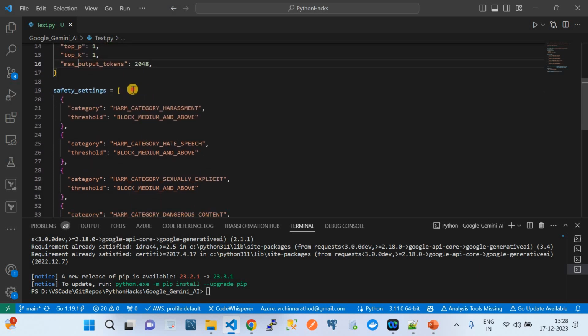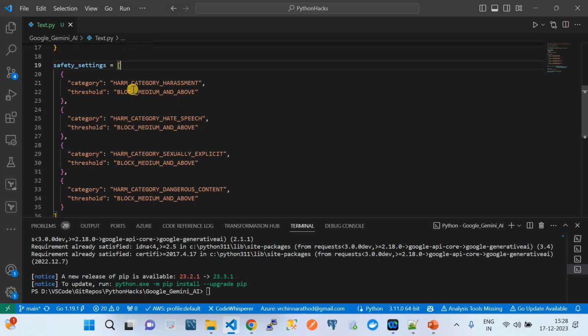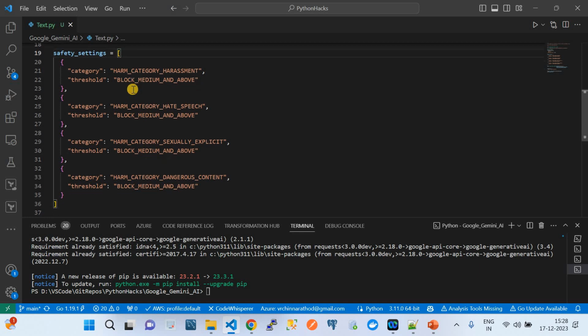And then you have safety settings, which I like most. Google has its own setting called safety settings, which is highly recommended while consuming AI technologies. So they have safety settings at different category levels: harm category harassment, harm category hate speech, harm category sexually explicit, and harm category dangerous content.